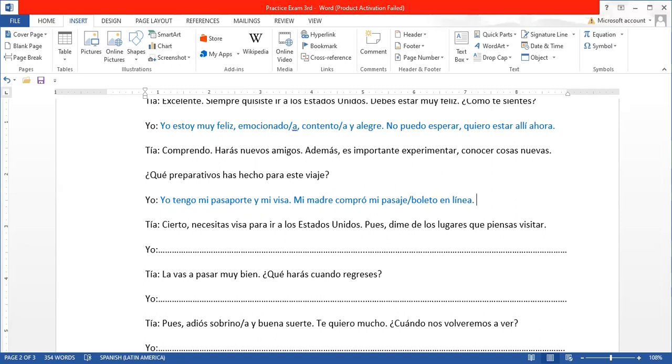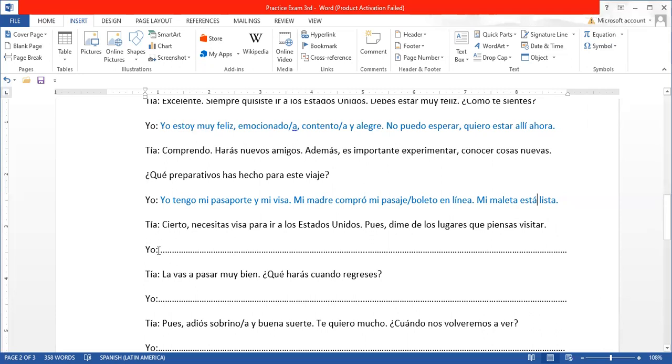And maybe you want to say that your suitcases are ready. Okay? Mis maletas o mi maleta, if you are going to carry only one. Mi maleta está lista. Mi maleta está lista. Okay? And está in this case will be with tilde. Maybe. So there are the elements that you could include in order to have the amount of words that you need in this case. Now we continue.